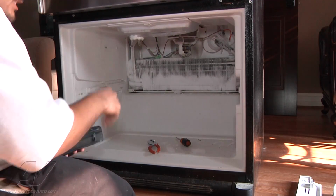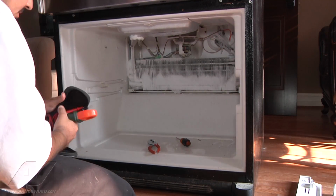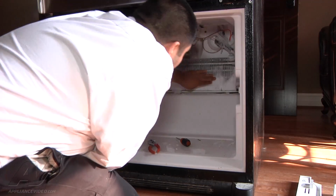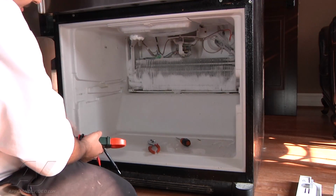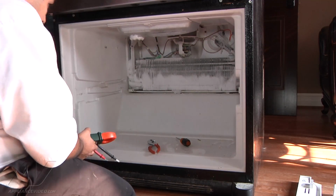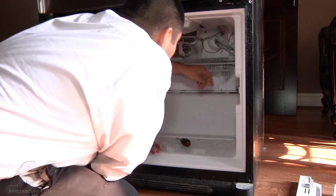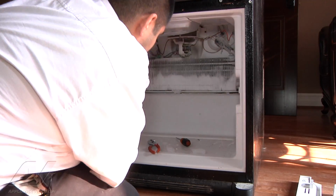As you can see, this is the evaporator coils. It's all frosted up, which is restricting the airflow from going up to the fresh food section. This is the only section that cools down. It uses a fan motor that's in the middle to divert the cool air to the fresh food. So 2 things we want to check down here are the defrost thermostat that's located right here, and your heater, which is located, there's 1 terminal on each side.